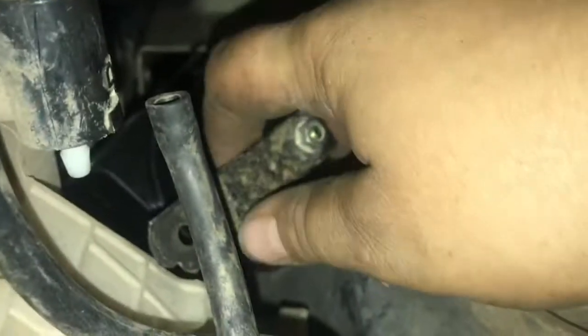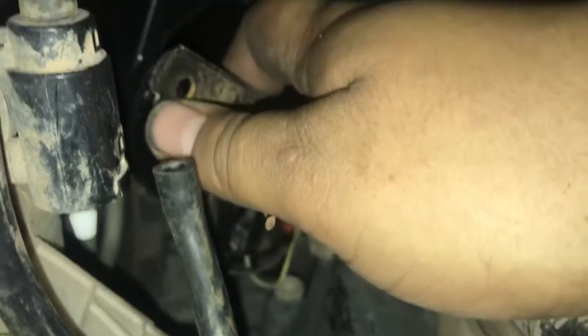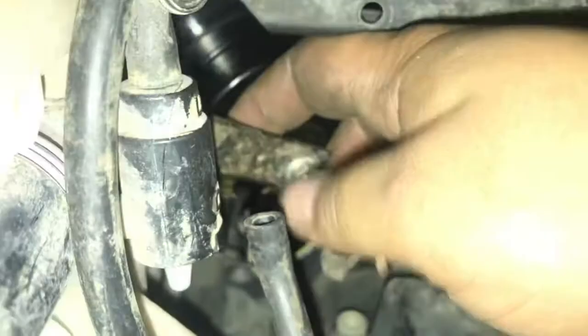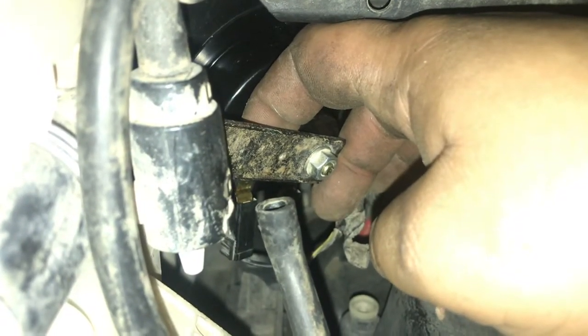And also, I used my old bracket because the ones that came with the new universal horn didn't have this little notch right there. And what I did for that is I used the old 10 millimeter bolt on the old horn, and just popped it back onto this one. And there you go, it's all fixed. And so what you're gonna wanna do is put that right back on there.